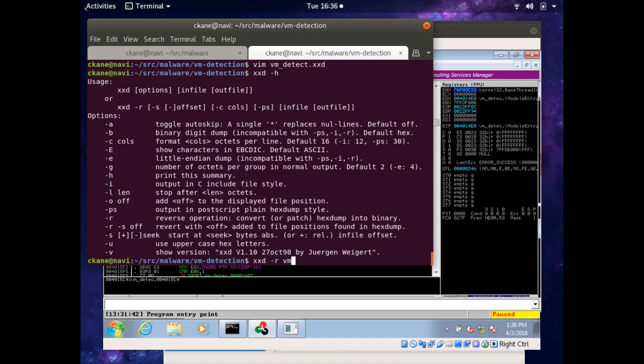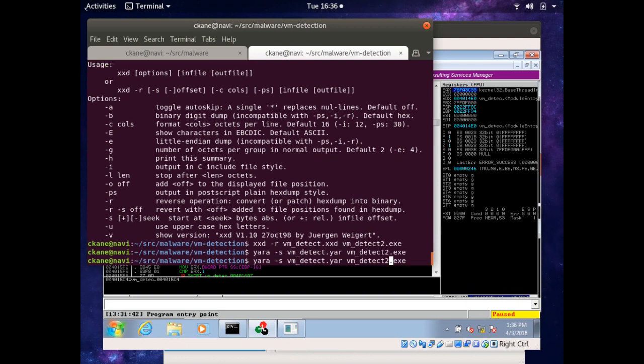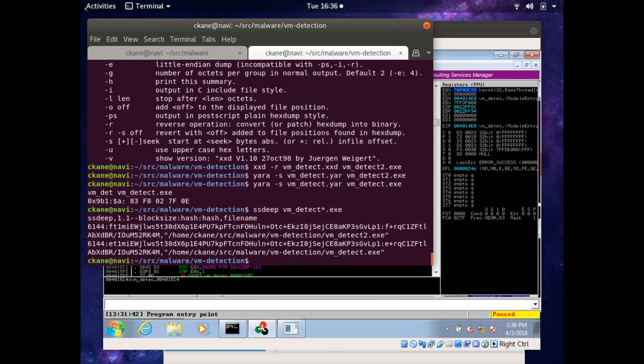And so what I'm going to do is give it the modified file, vmdetect2.exe, right? And then just to test it, you can see that I don't match on the 2.exe, but I do match on the one of them. And let's try this. For those of you who aren't familiar, ssdeep is a blockwise hashing tool, so it computes a sequence of blockwise hashes.